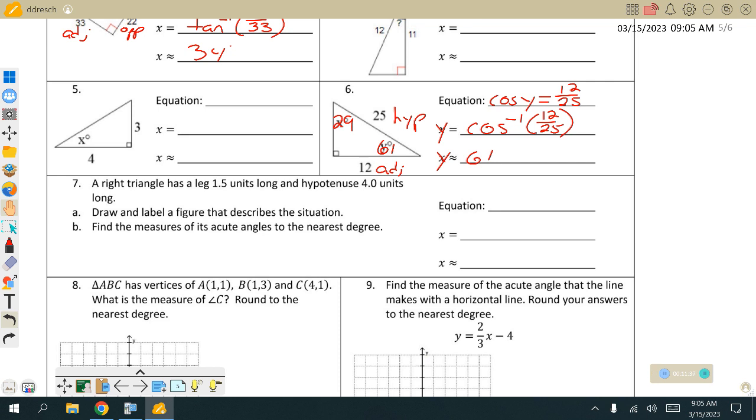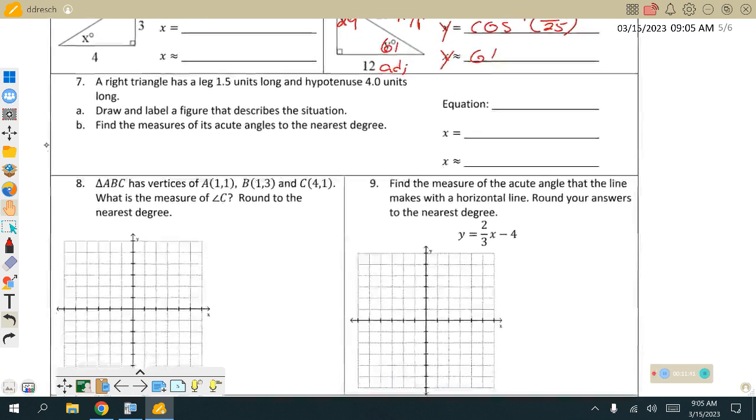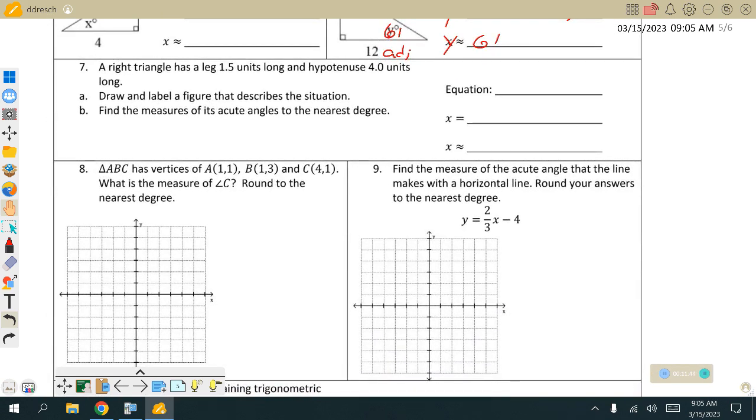All right, let's do some more down here. Let's take a look at number 7 then. Sketch it out if you haven't done so yet. We've done this before. Will we have to find x and y? Yes, it will be labeled better than what I had there, and I'll have blanks for you. You really don't need to do trig on one. Pick one, I don't care. Find me the other one by doing subtraction. Do trig on both, I don't care. You should still find both out.